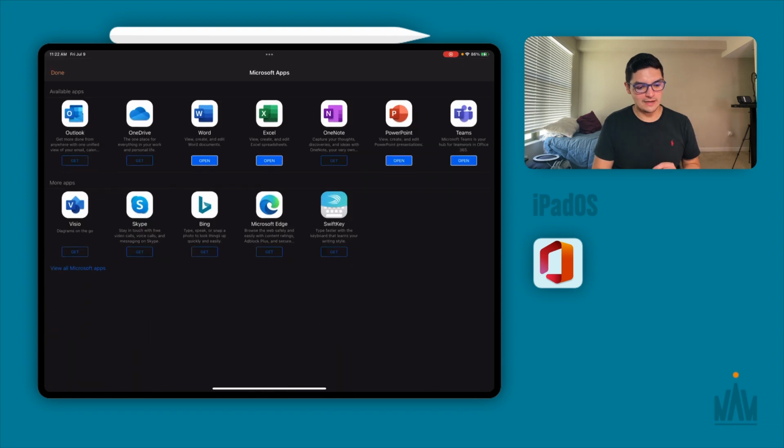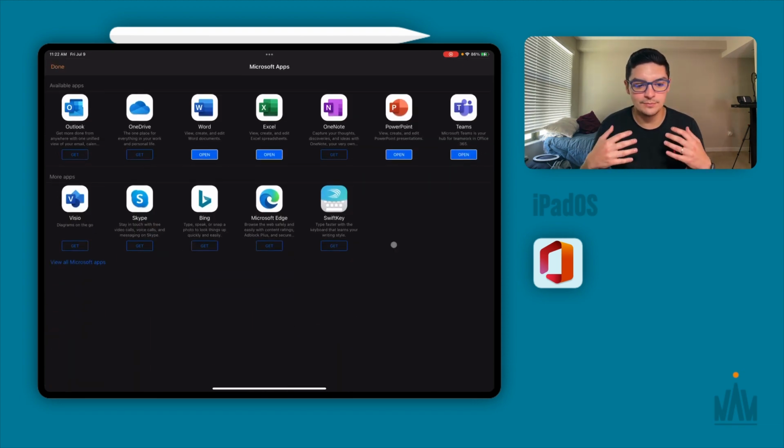And then if we continue to go down, you have all these Microsoft apps. So there's a hub to let you know, hey, you don't have all the Microsoft apps, why don't you go ahead and give it a download, right? So things like Outlook, OneDrive, OneNote. I hear Microsoft Edge is actually a very good browser for the iPad Pro. Still haven't tested it out, but we'll see how that goes. And then, not a big Skype guy, especially when Microsoft Teams kind of replaced Skype.